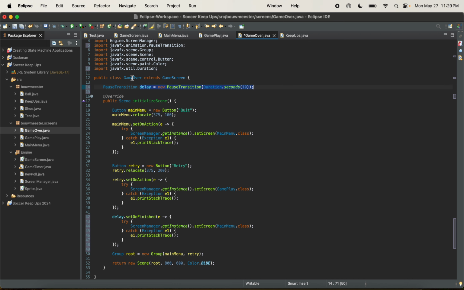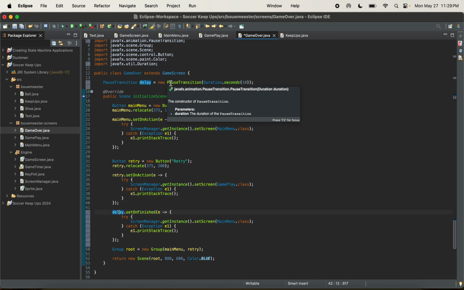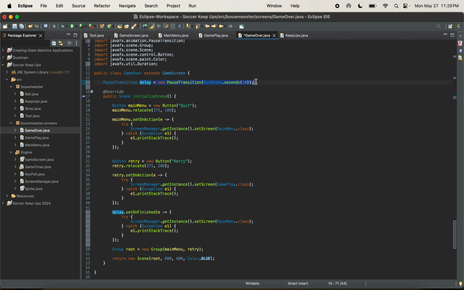I'm going to try and create the game over screen, which is going to call the constructor for GameScreen, which is going to call initialize scene, which is going to try to set up the on finished action for my delay, which has not been created yet because I haven't finished the GameScreen constructor and then moved into the game over constructor. So there's a little bit of an ordering problem here. Basically, just don't set the new object here. Just go, okay, there's the variable. It's called delay.